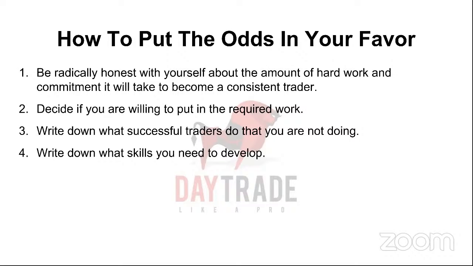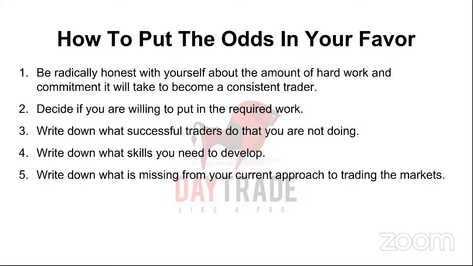And then what's really missing? What are the skills that you need to develop as a trader? Really go back and do this exercise and write down what skills you need to develop. And then write down what's missing from your current approach to trading the markets. Is there anything missing that you need to incorporate? And it's really going to be what you find in this list prior to this.